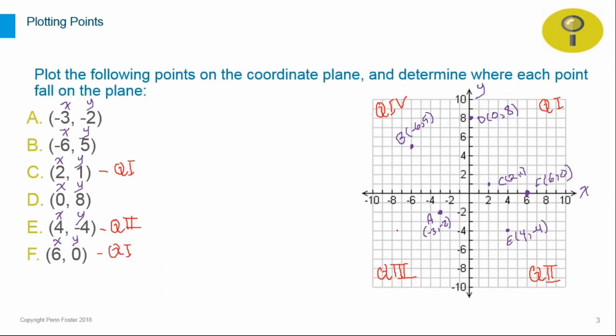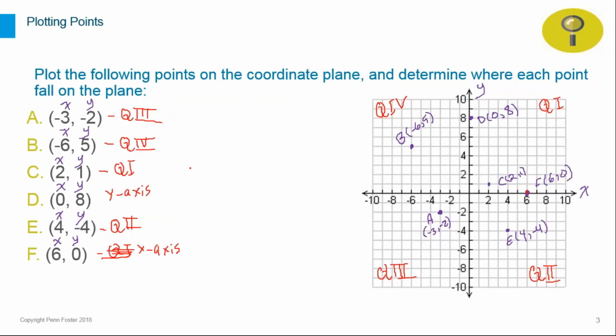Next, quadrant number 3, we only see A, so A would be quadrant number 3. And then 4, we have B. B is the fourth quadrant. And then we have D right on the y-axis, so it's the y-axis. And then we have 6 and 0, actually not in quadrant 1, that is the x-axis. Because it says 6 and 0, we did not go any units up or down, so it is right on the x-axis.